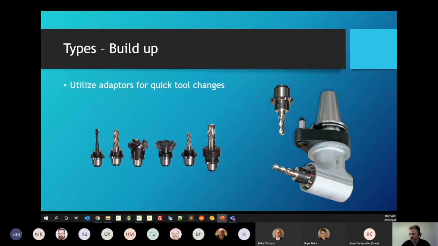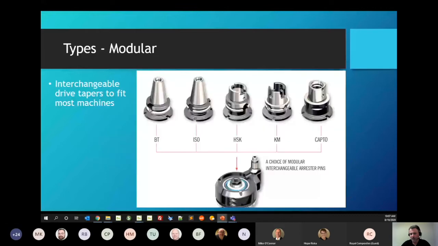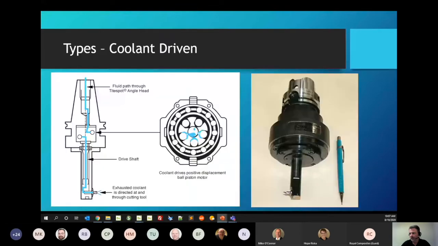So when the spindle turns, it turns a gear, and that turns the right angle head. There's also an option for a coolant-driven one, so you can get a much smaller area. Again, your horsepower is going to go down, but if you need to maybe deburr an internal hole or something, a coolant-driven right angle head may be a better fit.